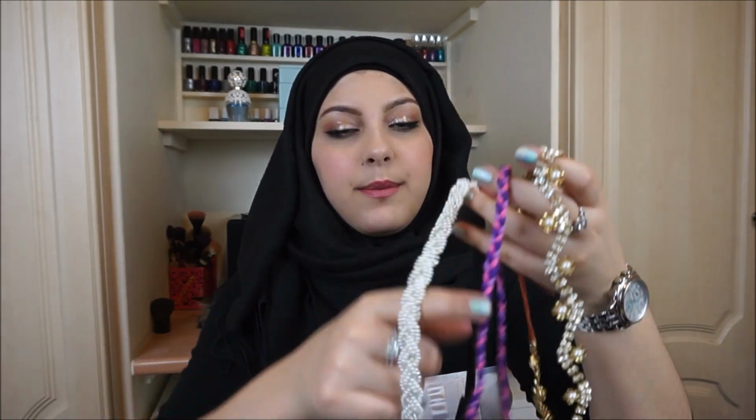Now the 3 different kinds of headbands that I own are metal ones like this. I've got some fabric ones like this. And I've got some, well, this is like a pearl one that I've got. But basically, I want to talk about where I would get these from and everything like that.